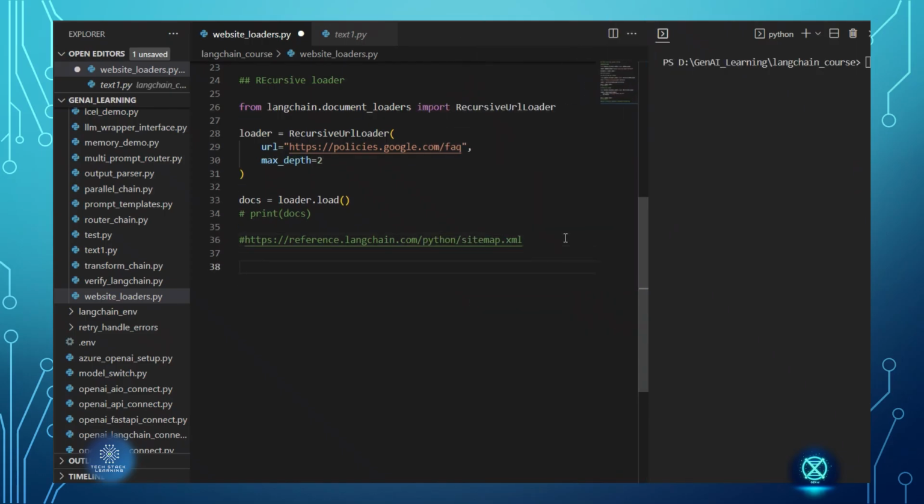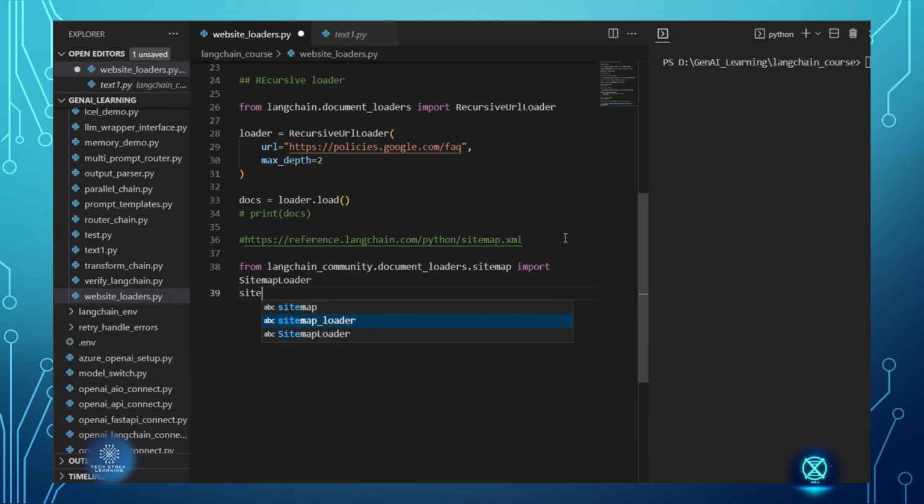I'll just put from langchain_community.document_loaders.sitemap import SitemapLoader.